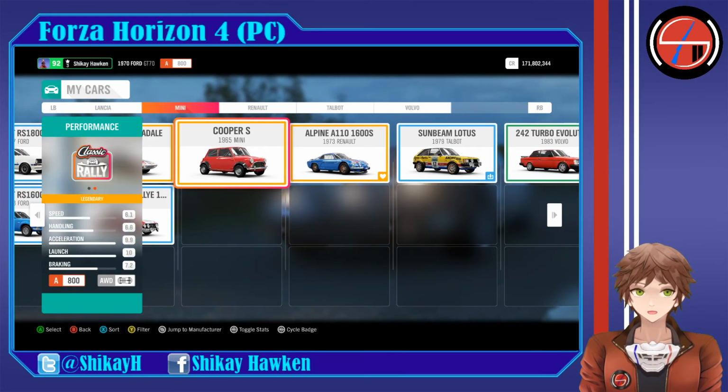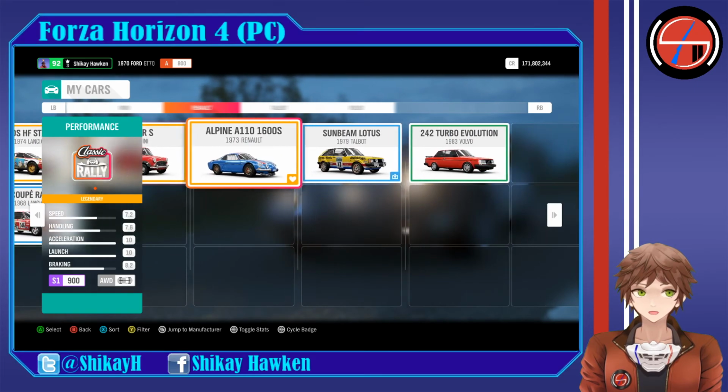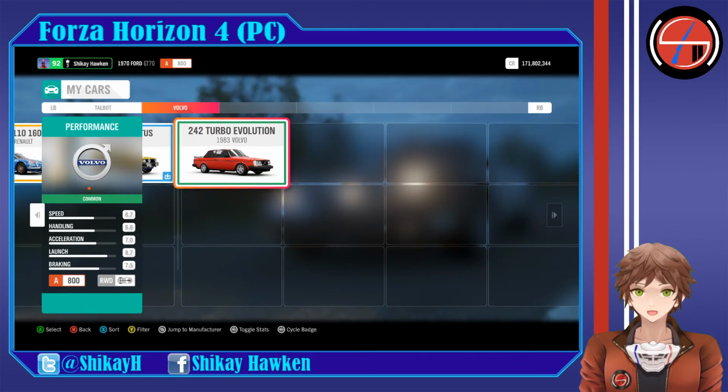The Cooper S, well, this is a slower one, but still kind of dangerous to drive a front-wheel drive in rally. Especially with that body, it's just fragile, to be honest. Well, that era's cars are quite fragile. And there is also the Alpine A110, the classic one, from 1973. So this car is actually older than the Alpine A110. I didn't know that. And then there is the Sunbeam Lotus, which is Sunbeam, well, Talbot, and then the 242 Turbo Evolution.